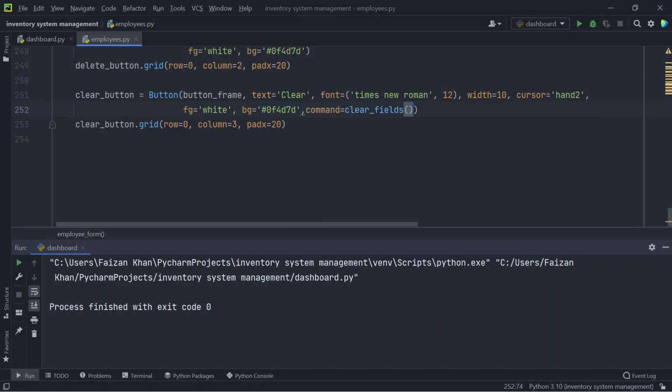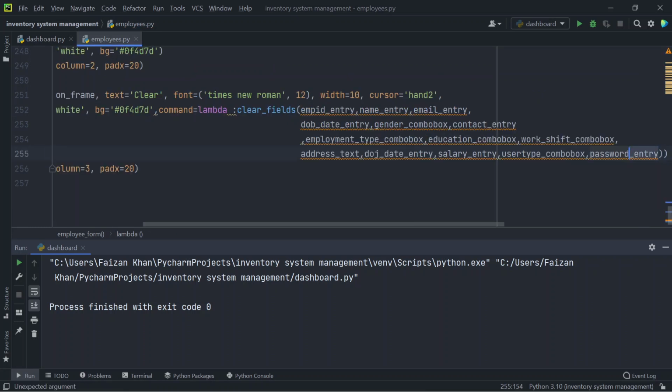Okay, so I need to pass all the fields and the combo boxes to this clear_fields method, right? So I'm gonna use lambda here. So these are all the fields that I have passed to this clear_fields. And notice one thing, that I have not passed their values.